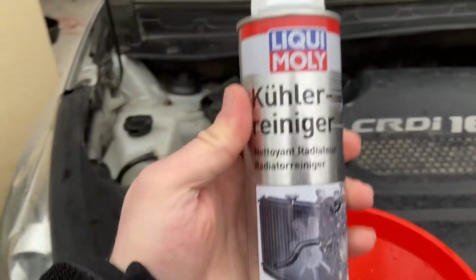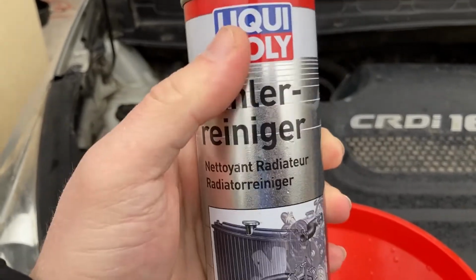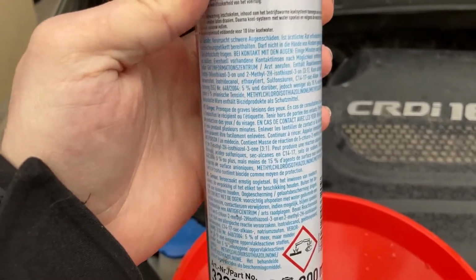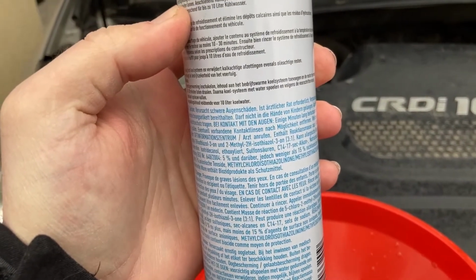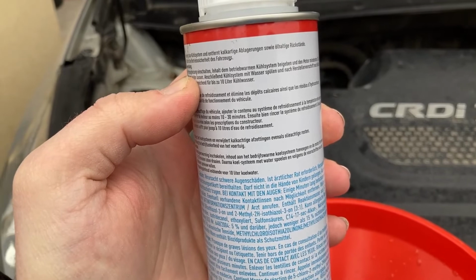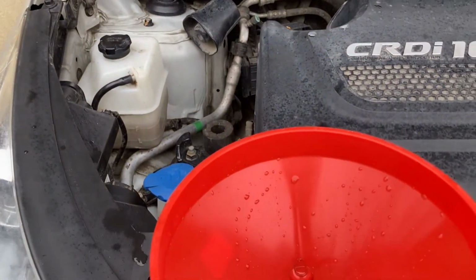And now I'm gonna add this. By Liqui Moly, I've used it on the Corsa as well. Proved to be pretty good. The theory with this is you add it to the system, wait for the engine to warm up, then drive for an additional 10 to 30 minutes to make sure that the cleaning agent circulates throughout the engine, radiator, all pipes, etc., etc. And then you have to take it out.